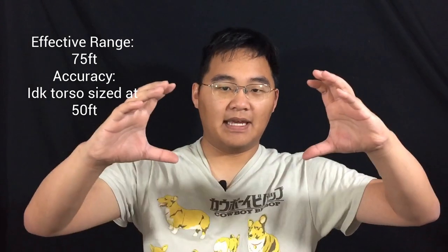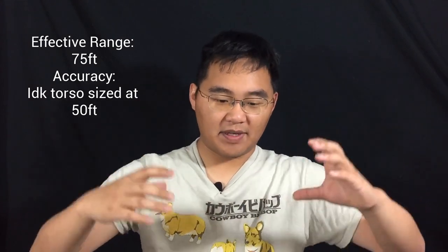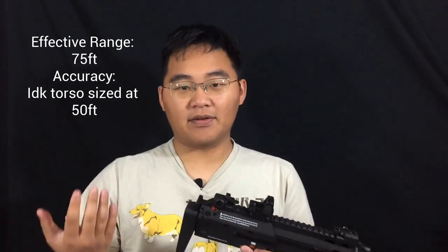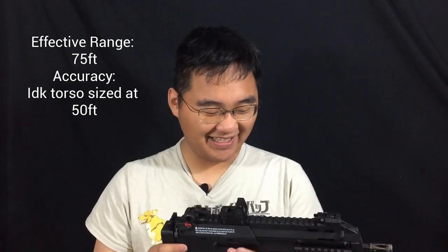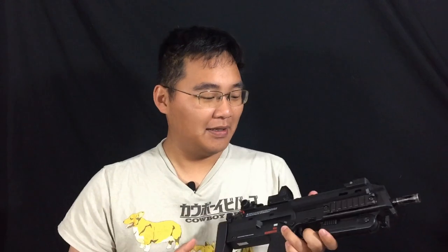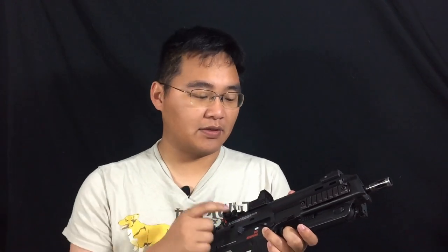The cone of fire is like yay big at around 100 feet. It's about the size of my torso at least. It's not a laser. If you want a laser, get an AEG. But you're not here for AEGs, right? You're here for the gas blowback. But aside from that, the accuracy on it is kind of lackluster just due to the short barrel length.